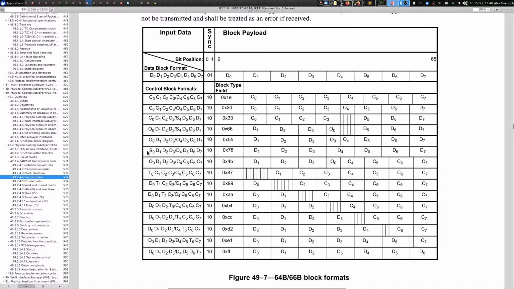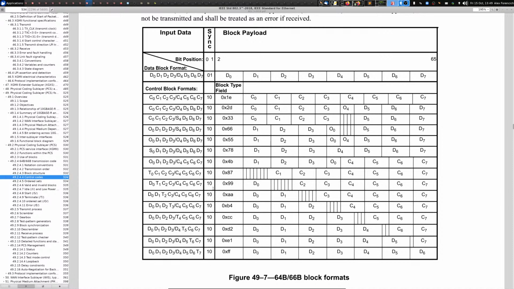And then there's another one for start in lane 0, right? So we don't actually send the start, we just send block type 78, and then we send the 7 succeeding data bytes. And then we get down to the terminate control codes. Again, the terminate control character is never actually sent. You use the block type to indicate how many data bytes are being sent, and then you pack the rest with the control characters. So we have terminated in lane 0 all the way through terminated in lane 8.